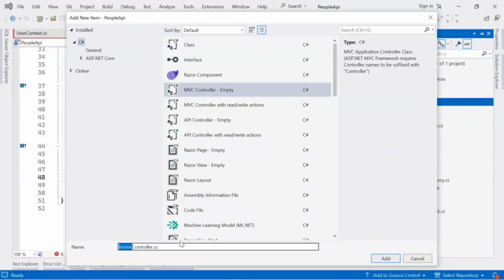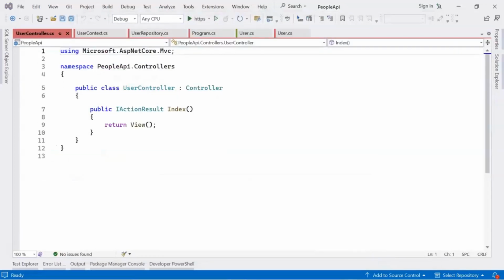Give it a name user controller. So this controller class requires the attribute API controller for the framework to figure out that this class will be used for JSON API purposes. So here we need to write.